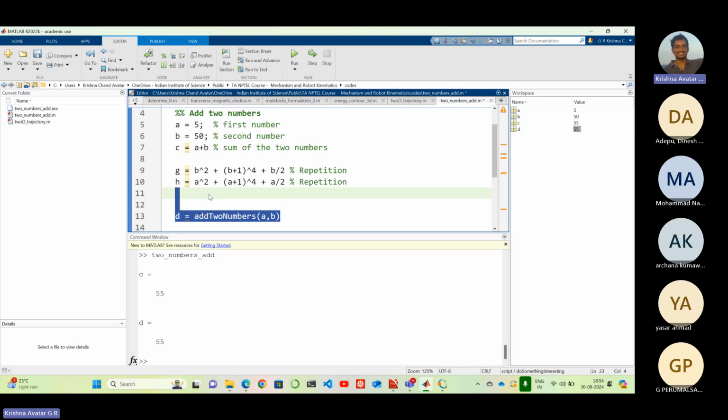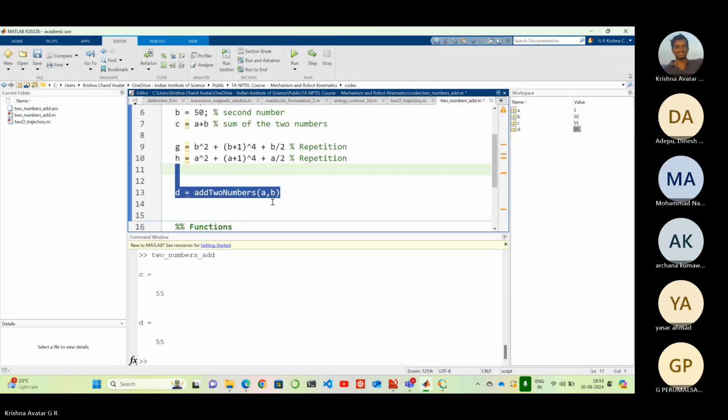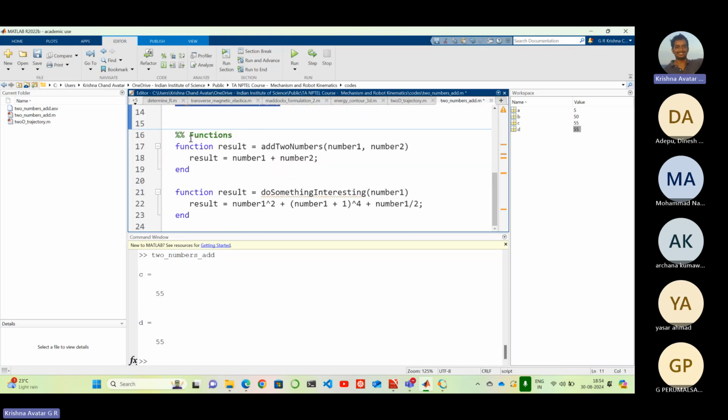Now, this is what we call user defined functions. These are user defined functions.